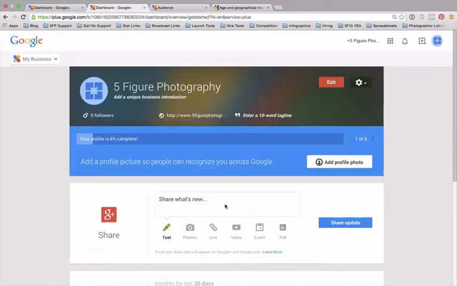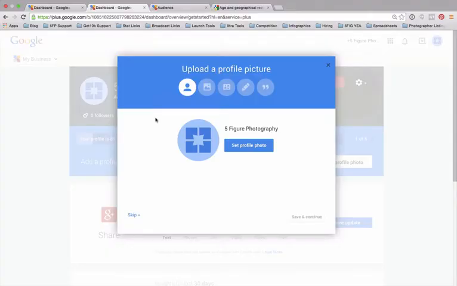So if we scroll back to the top, we want to make sure that we are creating a relationship with our customers. So the best way to do that is to add your picture to show them you're not just a business, you're not just a storefront, or just a name, but that there's a person behind that business. So we're going to click right here on Add Profile Photo. Okay, and then this pop-up will appear where you're actually going to have a couple of different options to add information to your business page.